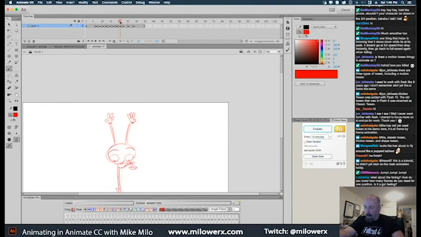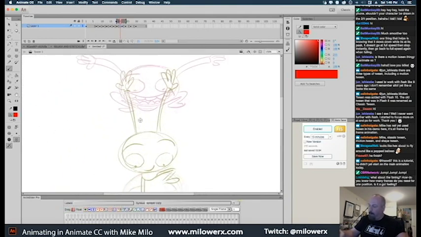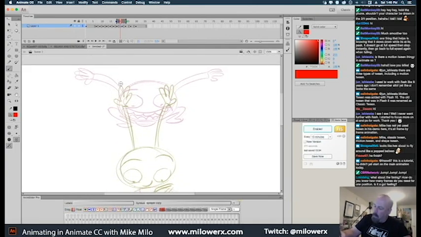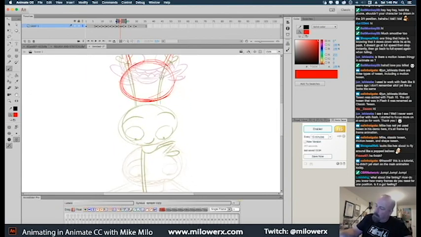I could probably add an in-between between these, but I'm not positive that'll look good. So let's try it. Maybe it's one frame. How about that? Let's try one frame in between. I think probably the answer is no, this is not going to work. But sometimes with animation you add too many drawings and then you delete the ones that don't work. So let's try it. Can't hurt. It's just extra drawing.